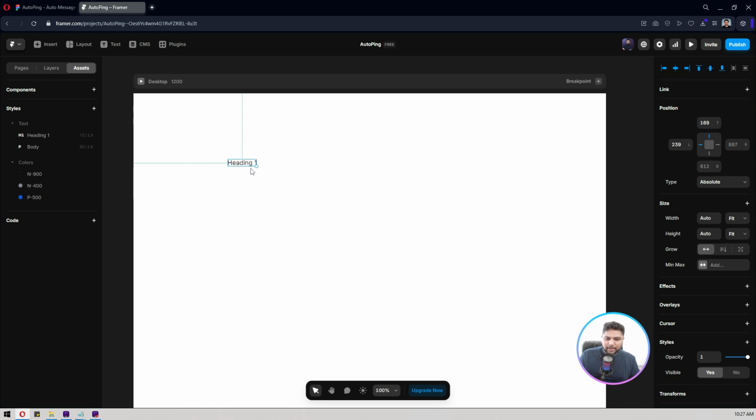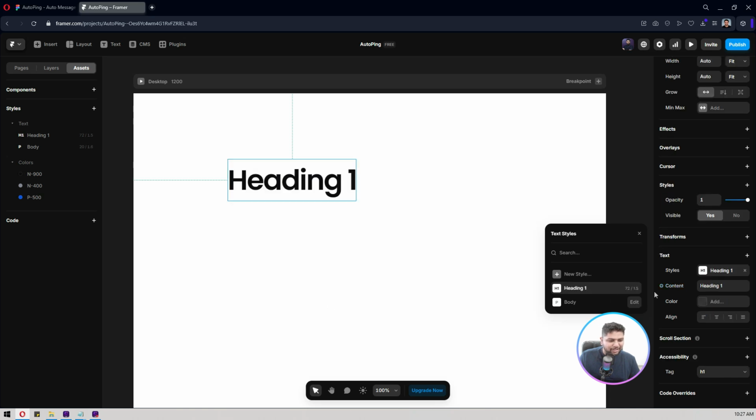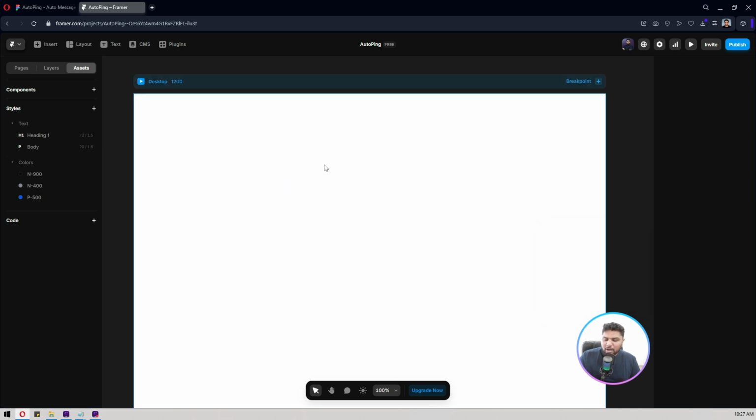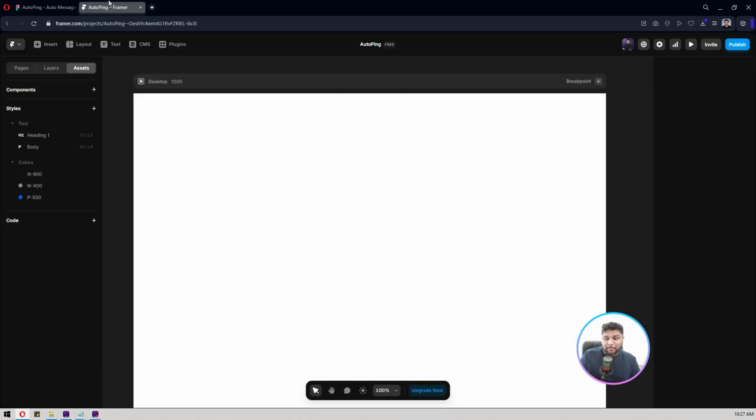Heading 1, and here if I come to the styles one and I select heading 1, just look at it, and the colors and everything is coming from our style panel that we have just created, right? So that's how you can create style assets, and you have to create it for all the headings, the paragraphs. Let's say there are 3 types of paragraphs or 4 types of paragraphs you create: large, medium, small and extra small, right? And 6 heading styles, and other, let's say display 1, 2, 3. If you want to create the big headings for just showing your text or display text, right, you can also create that within this one, right? If you want to add code, you can also add code here.